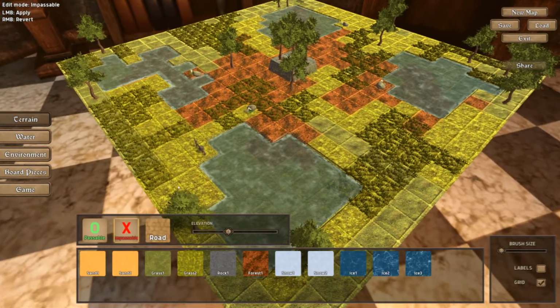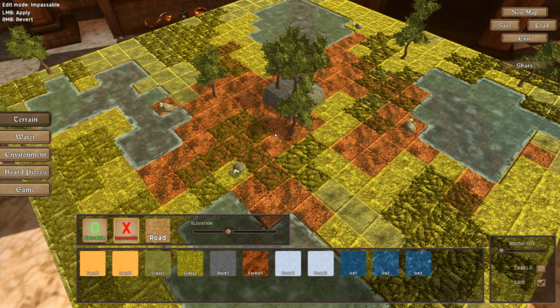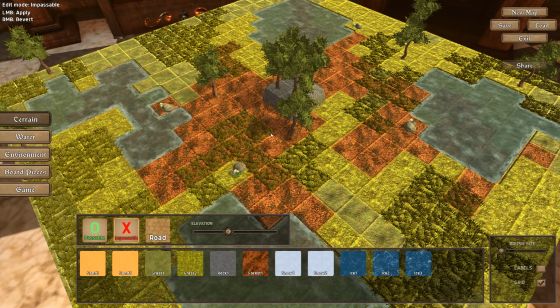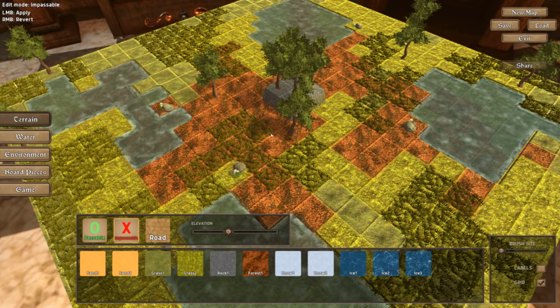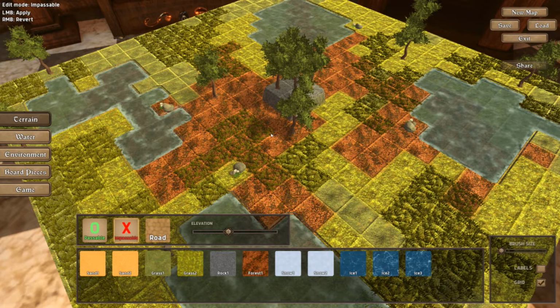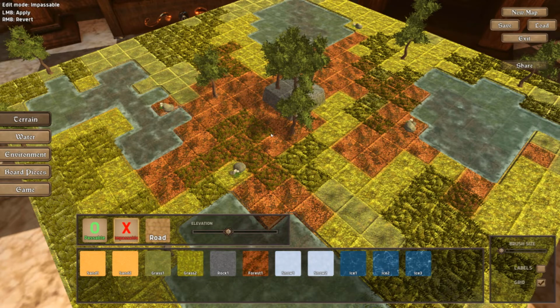Now that the map isn't so barren, it is time we went back to the terrain menu to take a closer look at those passable and impassable markers. By default, all terrain is passable. It means that units will have no trouble walking on it and placing buildings will be allowed. Some tiles, like water and river, make cells impassable automatically.